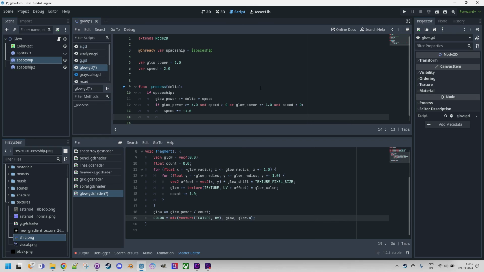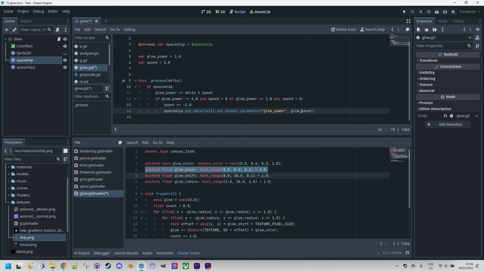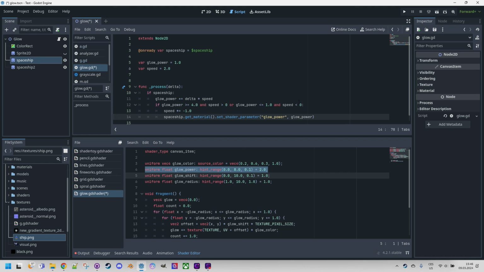So we need the spaceship, get material and set shader parameter, which is glow power, as we have it here as the uniform parameter, and the value is glow power as we defined it here. Okay, that should be everything, I guess.